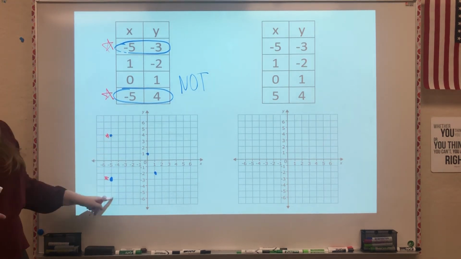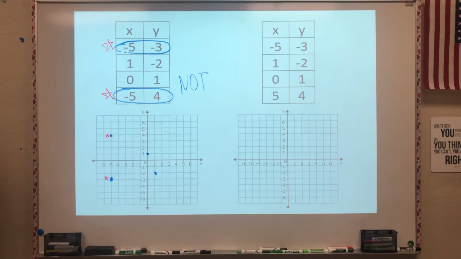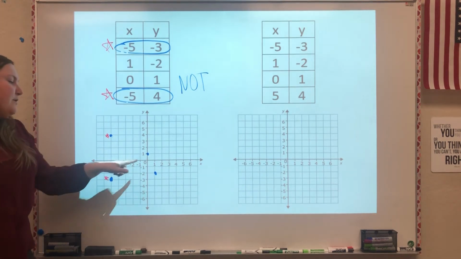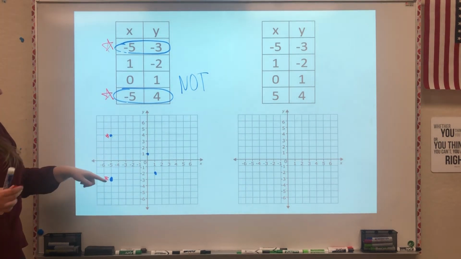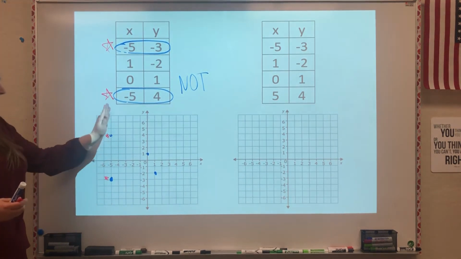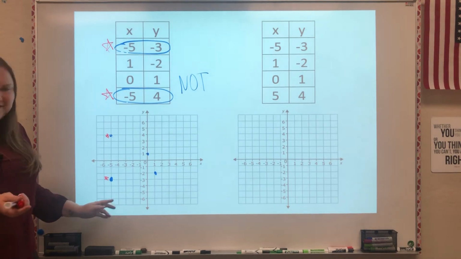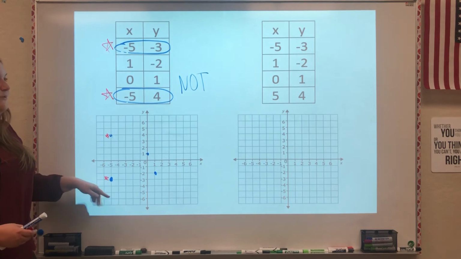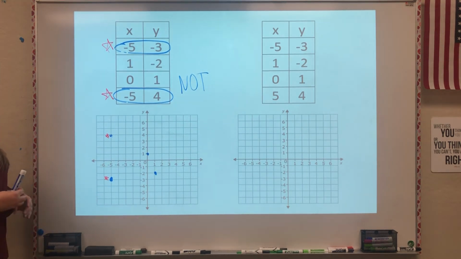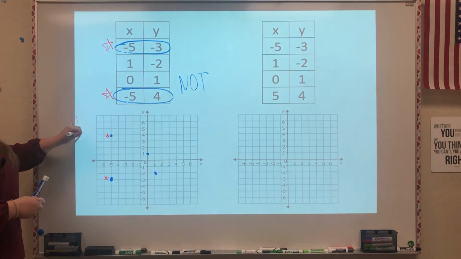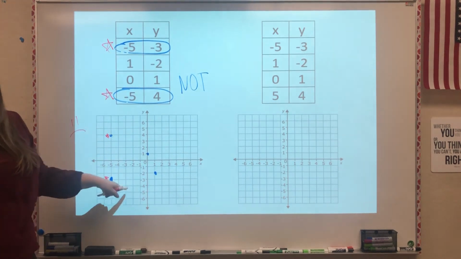Do you notice anything about those 2 points on the graph? Well, in our table, remember they have the same x-coordinate. So on our graph, what it means when they have the same x-coordinate is notice those 2 points are on the same vertical line here. They're on top of each other because they both have -5 as that x-coordinate. They just have different y-coordinates, which means they're at different heights. Now, this is a graph of something that's not a function, because all I did was take these points and graph them down here.